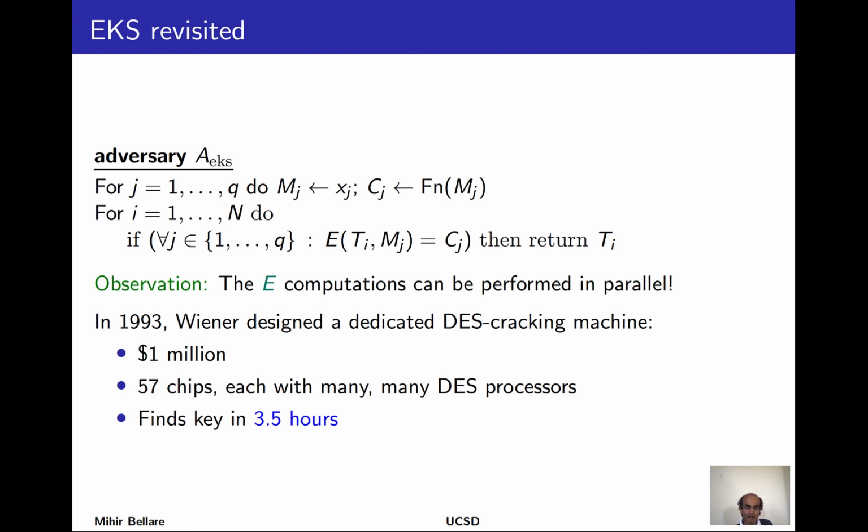When you're designing something like this, there's a question of what is the metric, and Wiener had an interesting answer to that. He took the metric to be the financial investment that the attacker might make and set it at $1 million. If you have more than $1 million, you could use more chips and get it down more. If you had less, buy less chips and the time would go up a bit. It's a fairly conservative estimate given what we've said about the capabilities of determined adversaries. But with this estimate, 3.5 hours to find the key.